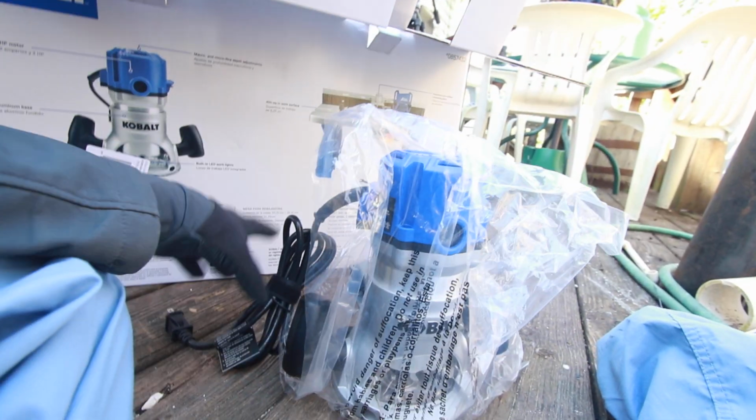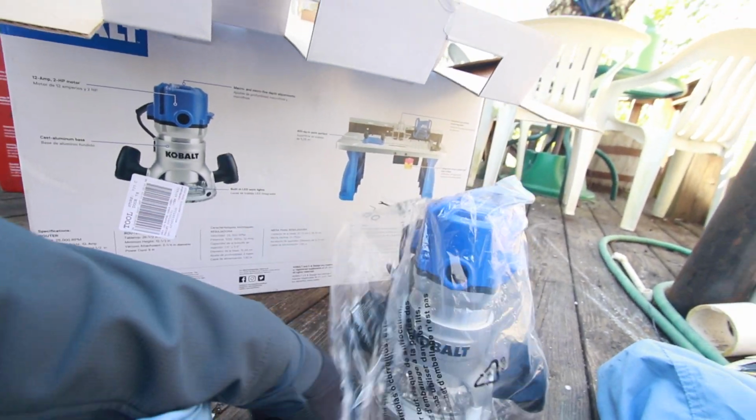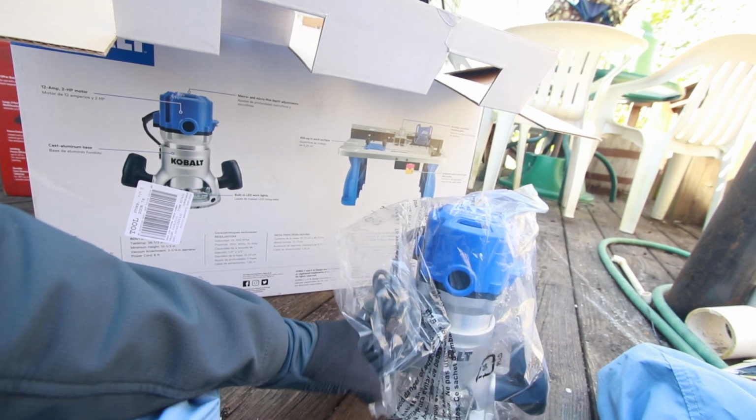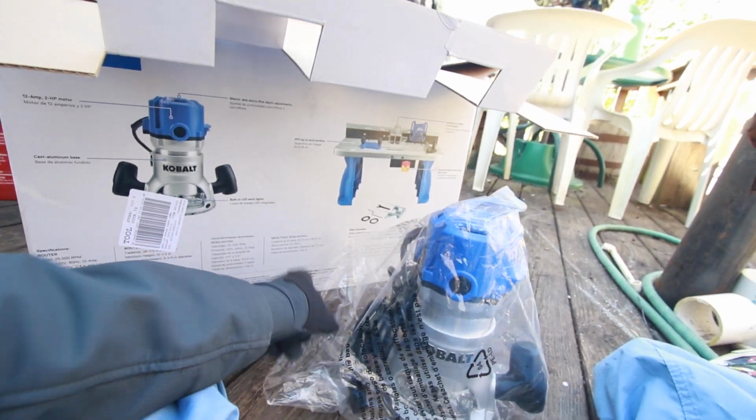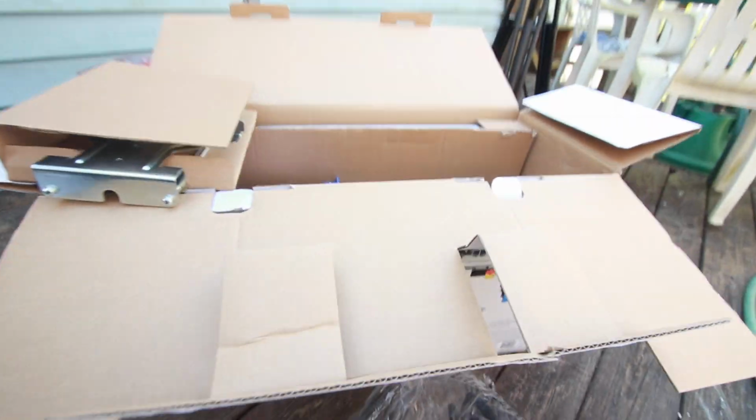This is one major reason why I'm not going to keep this. I already bought a router. I bought a variable speed router. I bought the Craftsman digital router. It's a 14 amp. Okay, so that's that.